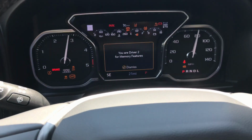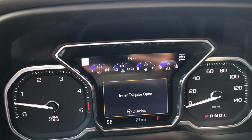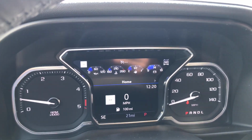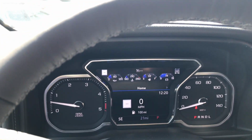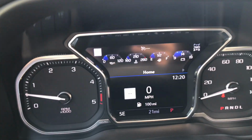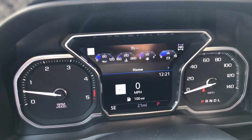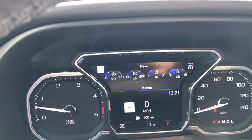So first thing you're gonna notice, the driver information center in between your gauge clusters has changed a little bit. Sorry about that, I was jamming out. But the driver instrument cluster has changed a little bit versus the last body. We did see a very similar size gauge cluster center layout here to the last truck, but they made it a little bit better, seeing that there are different things that you can put up here, and everything seems to be organized a little bit better. So going across the top, you're going to have in the left corner speed limit sign. Will tell you the speed limit if you're on a marked road.